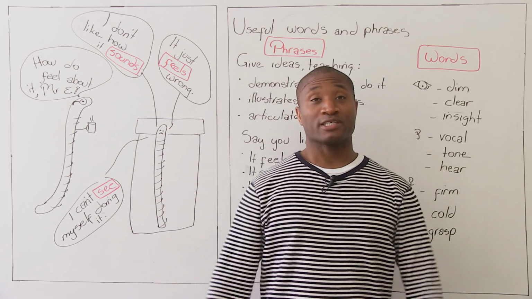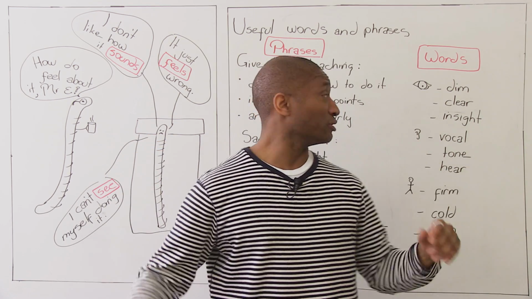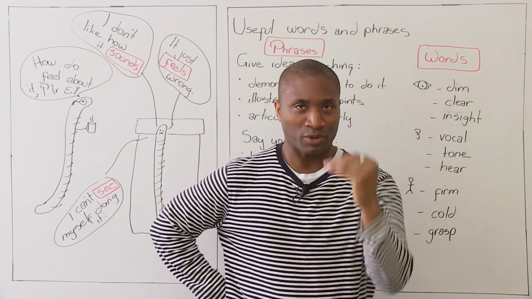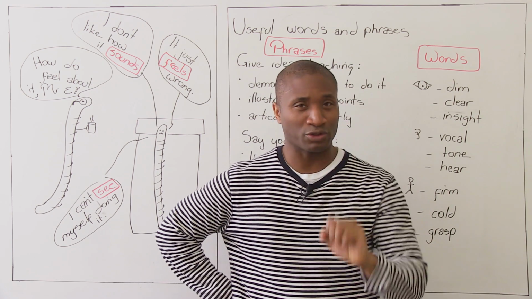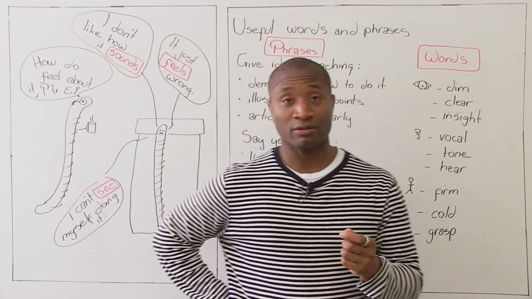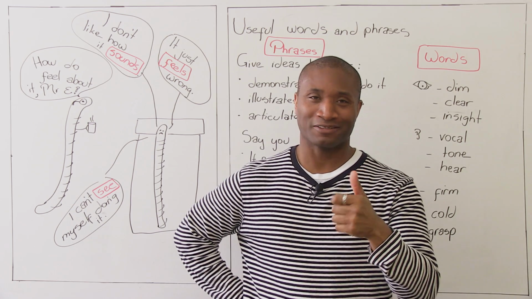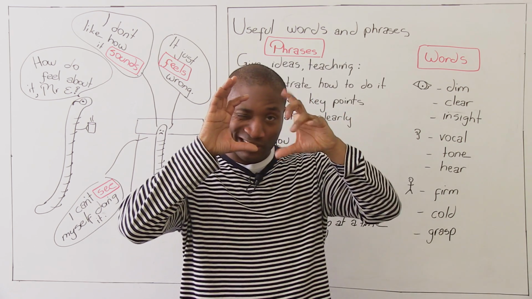Clear, almost the exact opposite. Clear means it's easily understood. So when someone says to you, I have a dim view of you, I have a bad view of you, I don't necessarily like you, the light isn't good on you. When they say it's clear, it means I understand. Is that clear? I understand, sir. Got it. Great. Clear. Easy, like a good picture.